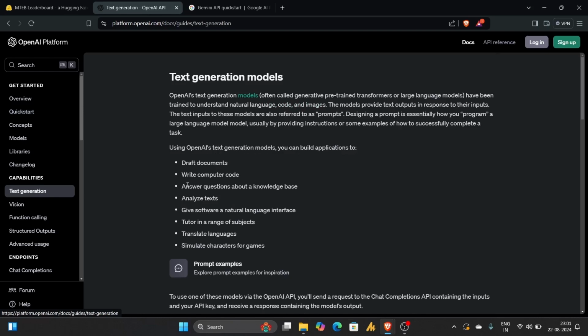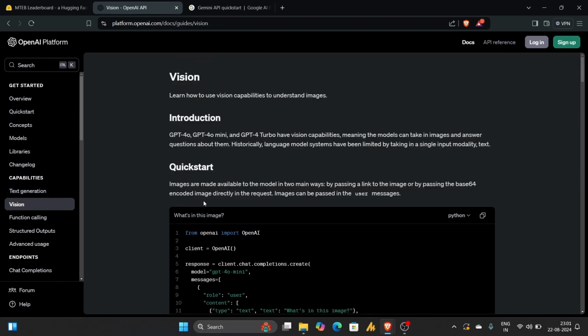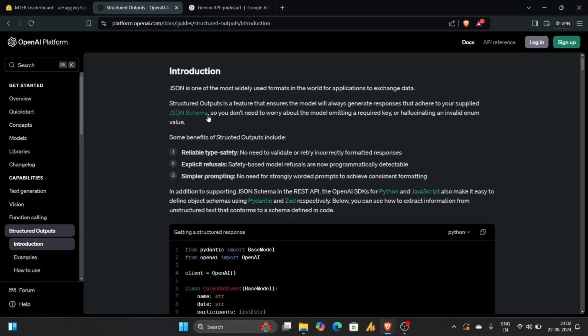If you are looking for text generation, then you can use this model. If you want vision models, meaning image to text models also, where you provide the images and it is going to generate a description based on the image you have provided. So text generation, vision, or function calling is also there. In case of AI agents, which we are also going to cover in this video, over there I will explain what exactly function calling is. That function calling power we are giving to the large language model so that we can get structured output. A structured output parser allows us to parse the data of the LLM into a particular format, for example, a JSON schema.